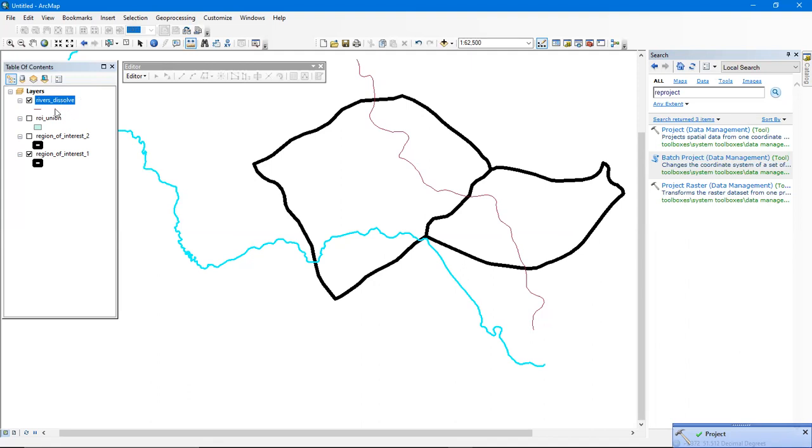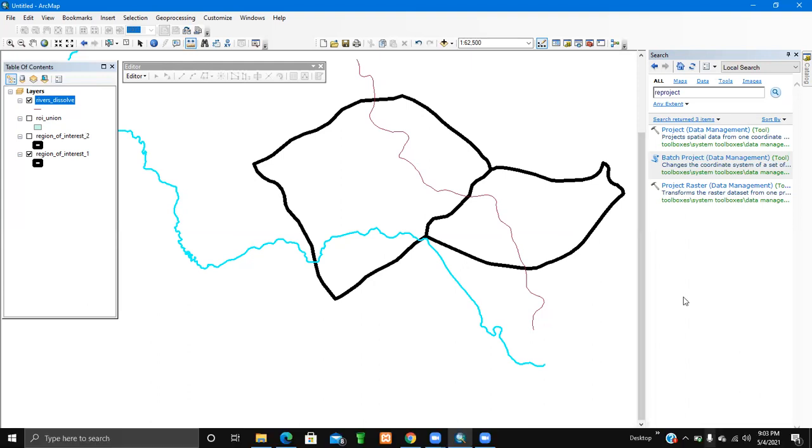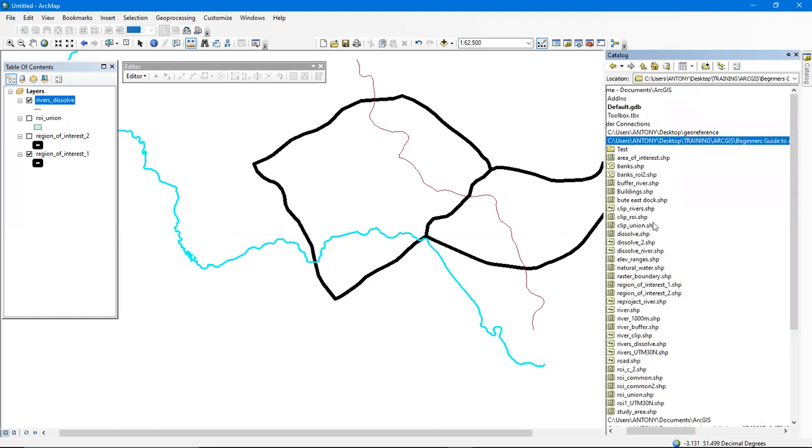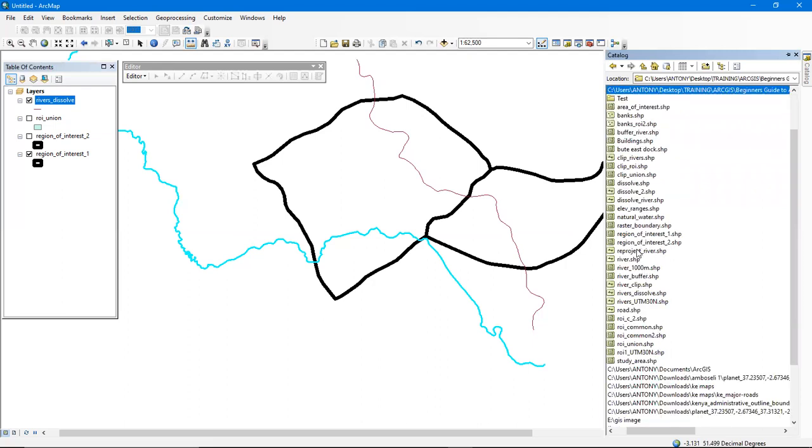Sometimes you may want a specific layer to make a specific change. Sometimes you don't want to mess with the original data. You just have to create a layer for the dataset you want to work with. That is where you need to use the reproject tool. I can see we have results now. It is right here, Reproject River.